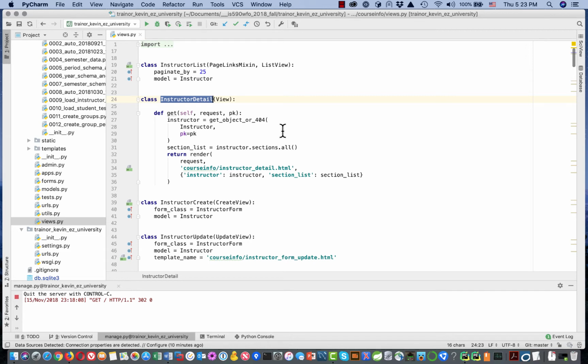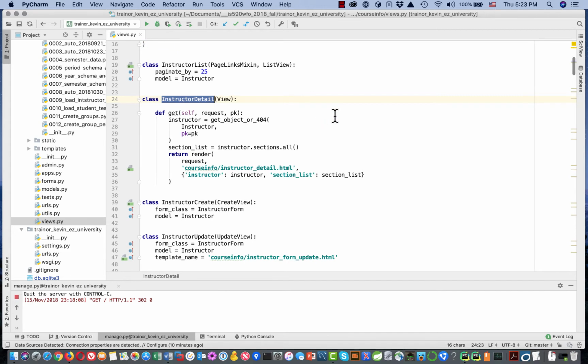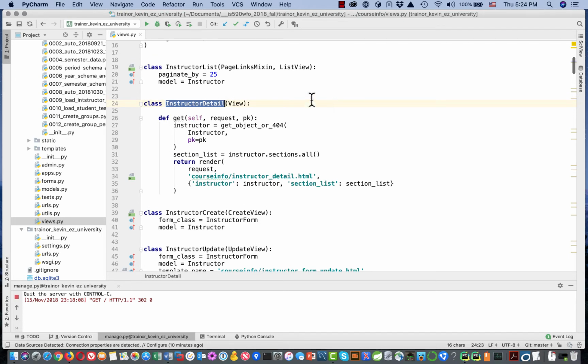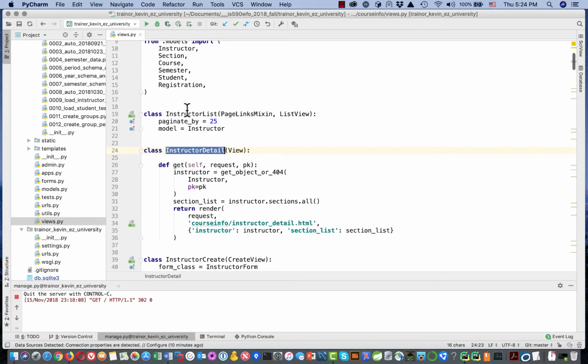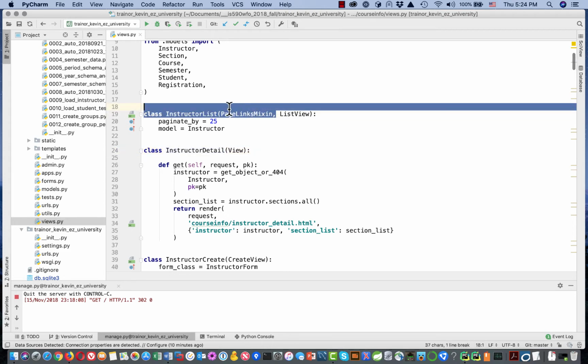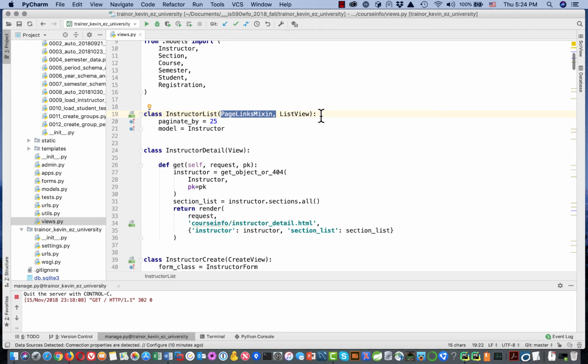Now, we've worked with mix-ins in the past. I'll call your attention to the mix-in that you can see on the screen right now. When we look at the view for instructor list, we can see that it's using the page links mix-in. Just a refresher on how mix-ins work.